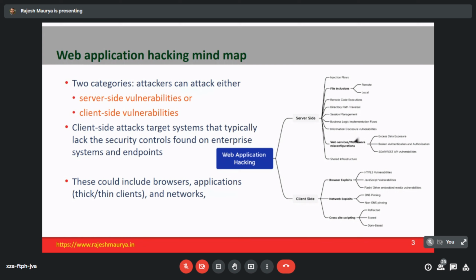Then we talk about the reconnaissance of the web app. So we basically want to get as much information about the web application. The more information you have, the more the chances that you are going to find a way to compromise or exploit these web applications, either for confidentiality loss, availability loss, integrity loss, or whatever you want to do.